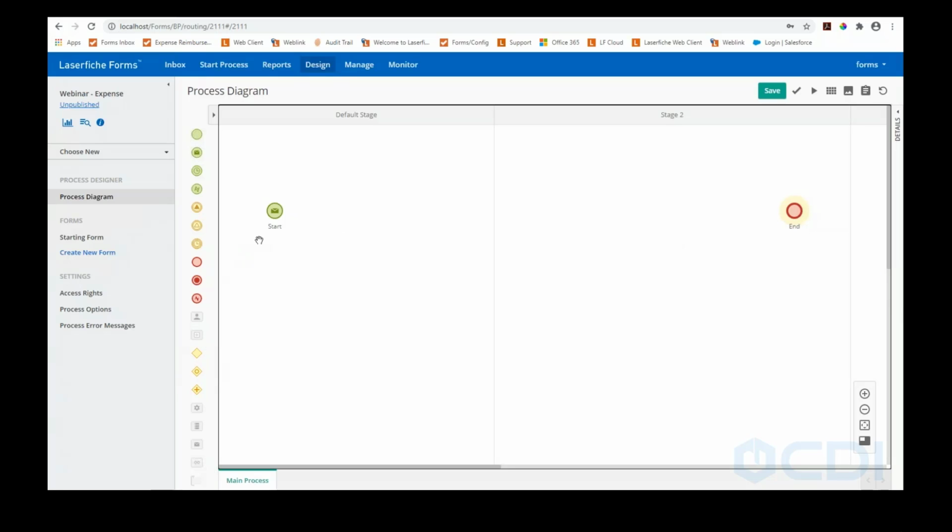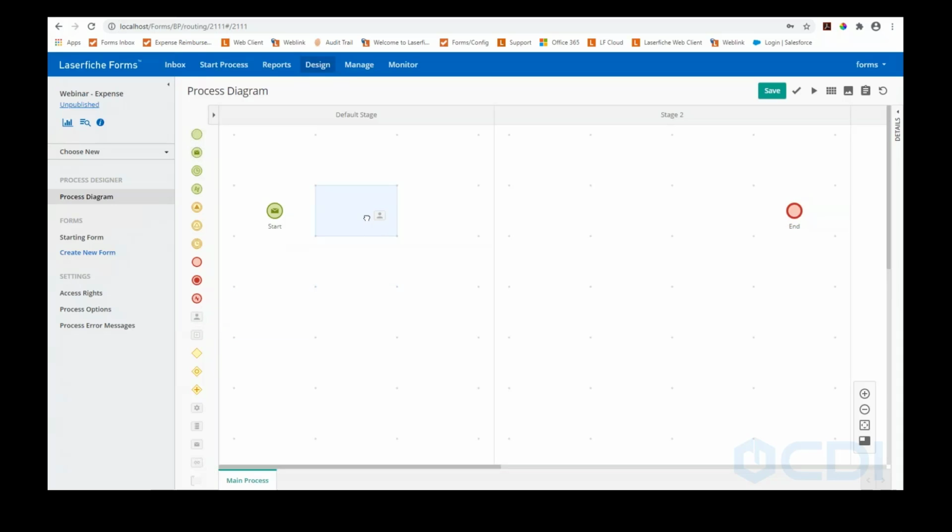But now, I like to whiteboard this usually. So I literally draw it out on a whiteboard of where it's going to go. In my case, it would be like, okay, well, once it's submitted, it needs to go to the manager for approval. Once the manager has approved it, then it needs to be saved in Laserfiche, and we need to send out a notification to accounting, or maybe not even send a notification, just send it to a place where, you know, every week AP or accounting or payroll, whoever does the processing for that, can find those and see which ones haven't been processed yet. So that's what that would look like.